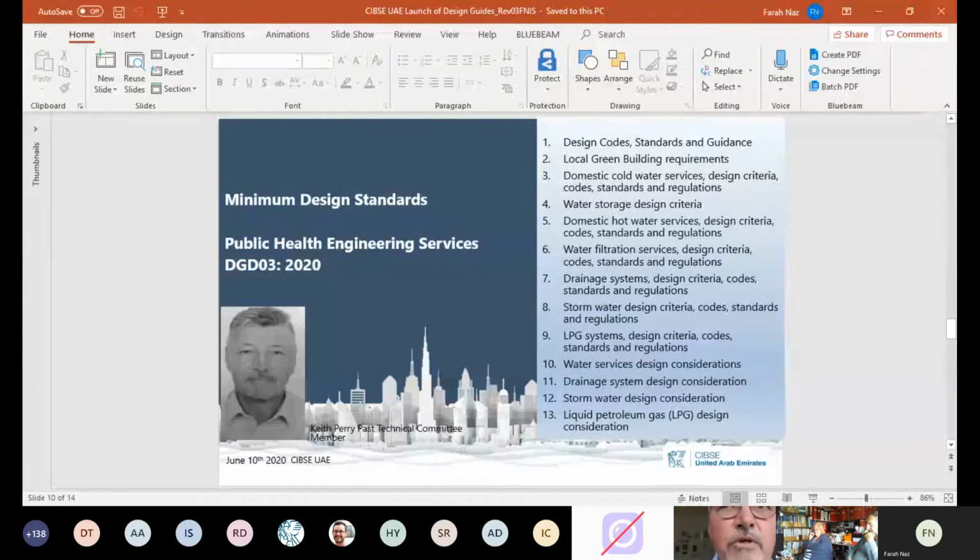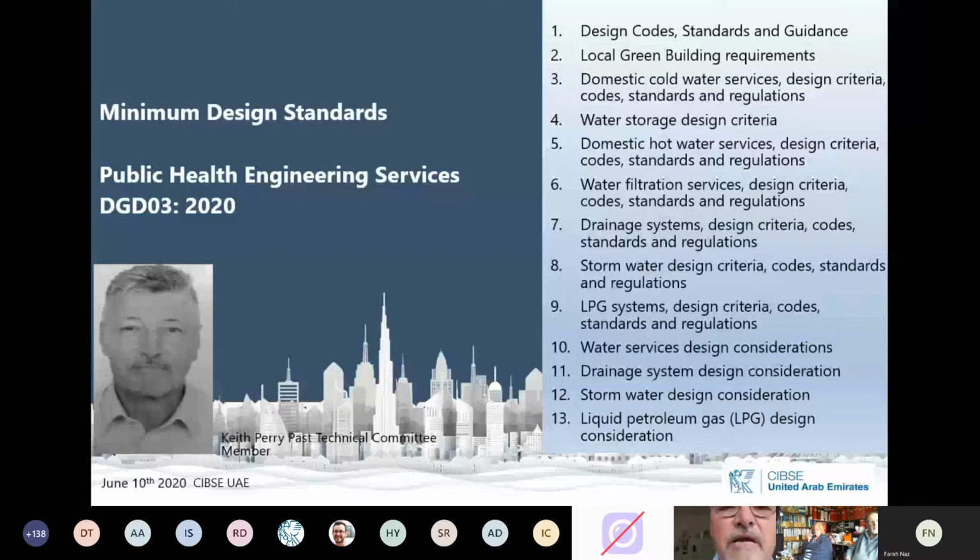Internal drainage in buildings, there's always a big battle that goes on, especially with constructors. People on the site will try and water down your design. You have to make sure in your specification that it's written correctly. Simple things like access and maintenance of systems can be watered down if they're not covered properly. So make sure the specification is very clear on how you should be doing it.